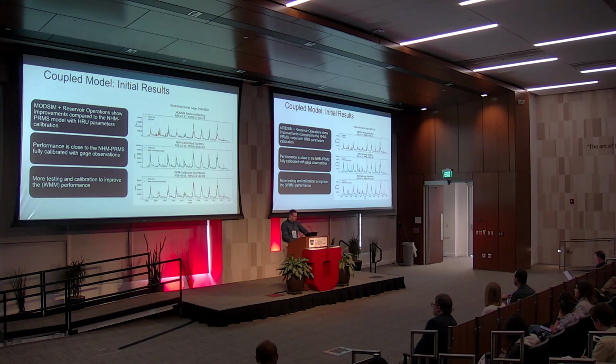Now I want to briefly show a sneak peek of our current ongoing research that builds upon the extended hydrofabric. Using a model setup with reservoir operation, we test the performance of the coupled MODSIM model at the watershed outlet and compare it with two NHM PRMS models. First is NHM by HRU calibration, which calibrates individual HRUs with water balance variables. And second is NHM by HWObs calibration, which is fully calibrated with gauge observations.